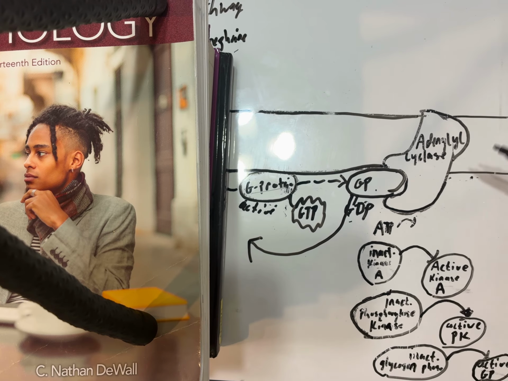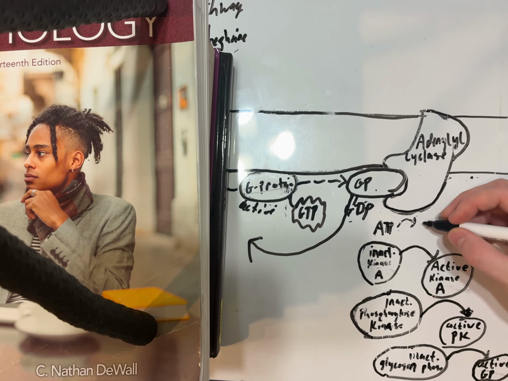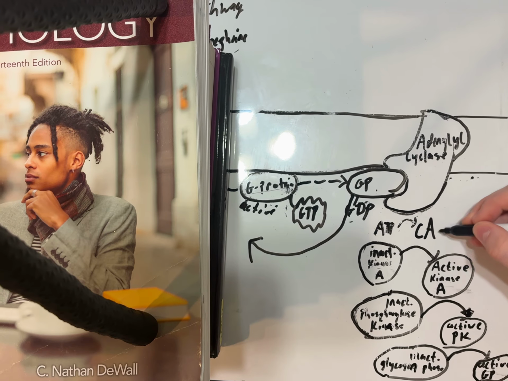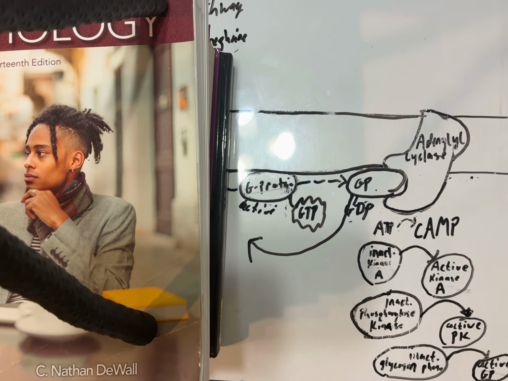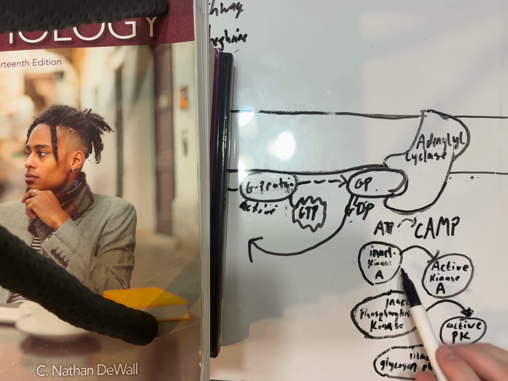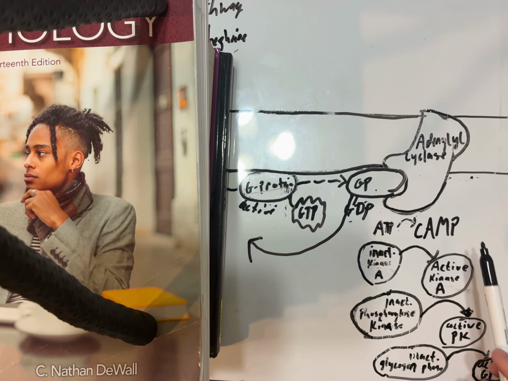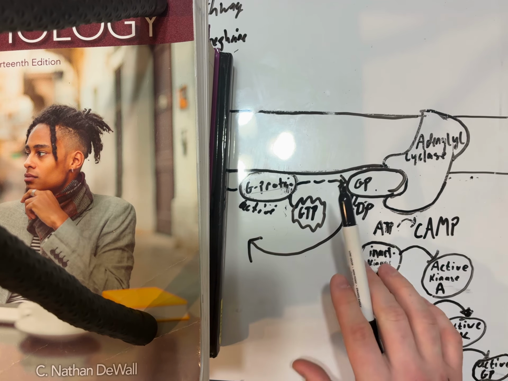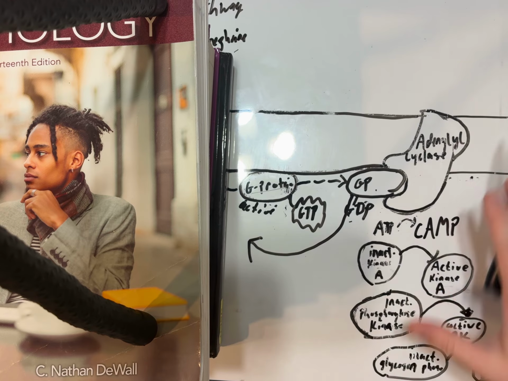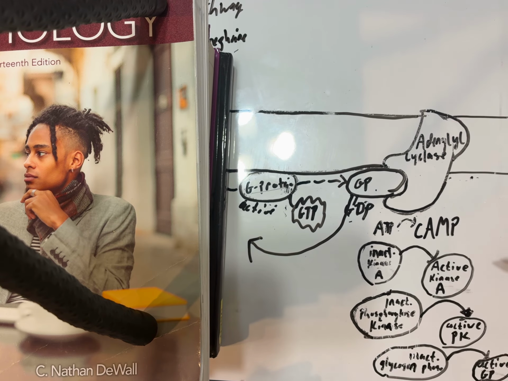And what adenylyl cyclase does is it takes ATP and it converts it to a molecule called cyclic AMP. So we've talked about ATP and we've talked about ADP. AMP is just going to be adenosine monophosphate. And C is cyclic. So this is called cyclic AMP. You can call it cAMP if you want. So this is going to end the first stage of this signal being received, and this was signal reception.